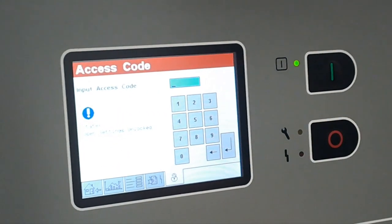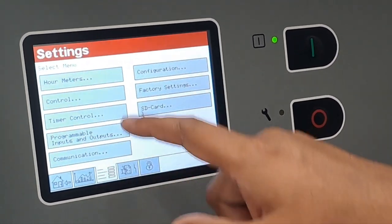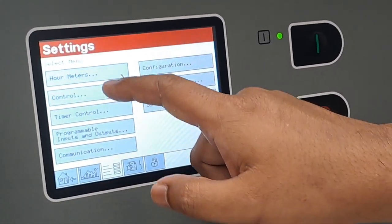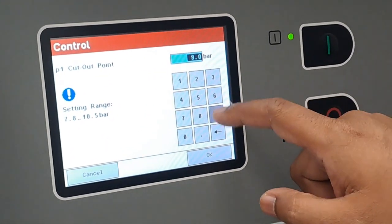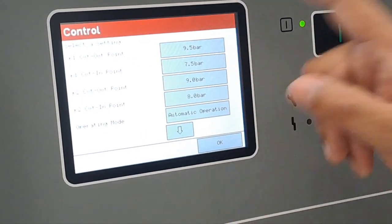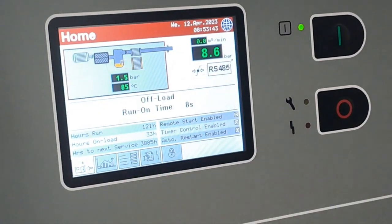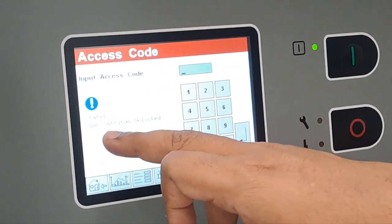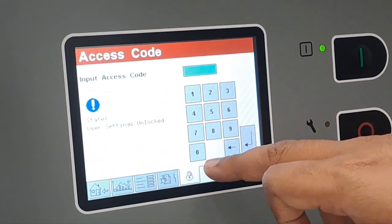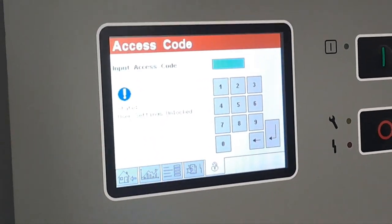If I lock it, they cannot change the pressure setting. Now you can change the pressure setting. I'll show you. Control. It's changed. But if I lock it, it will not change. Can we lock it now? One minute, I will check, because 3100 was our code. I will check with him and tell you the code for the user, so you can lock that one.